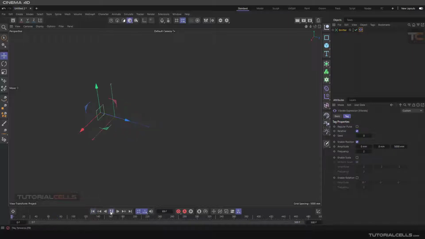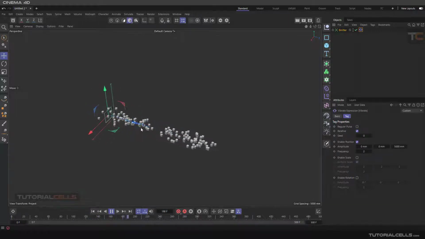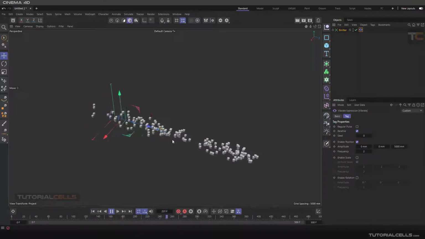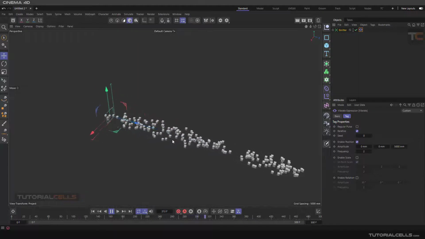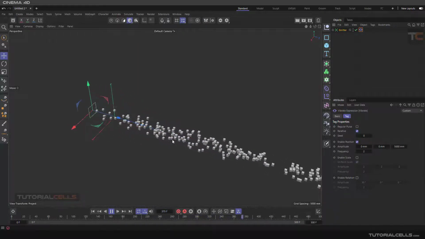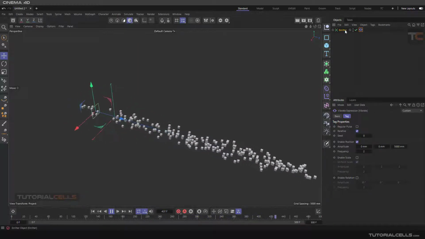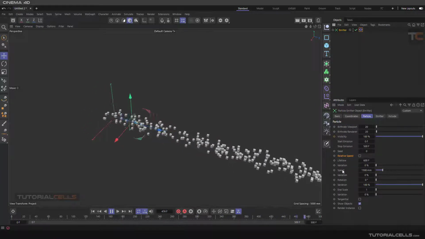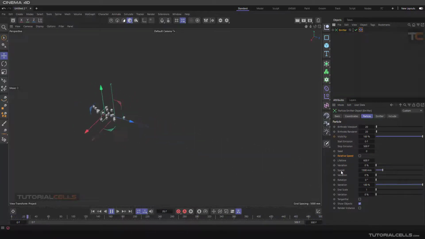As you can see, the emitter is changing its position in the z-axis, but the speed of the particle does not change because they are absolute in speed. Absolute in speed means the speed that you define here.